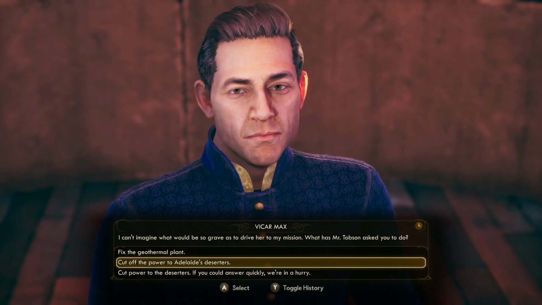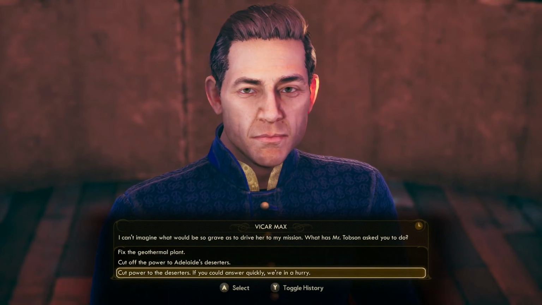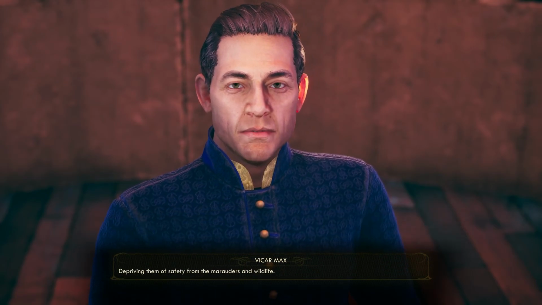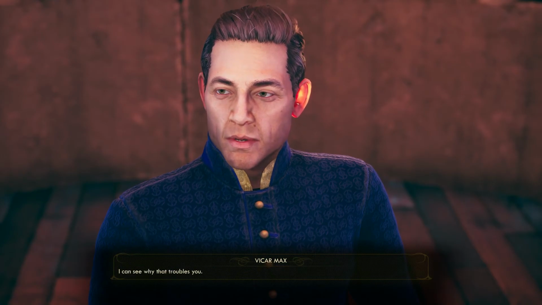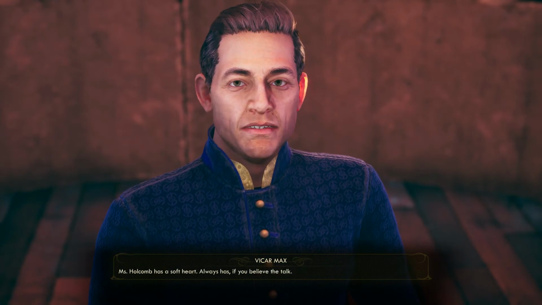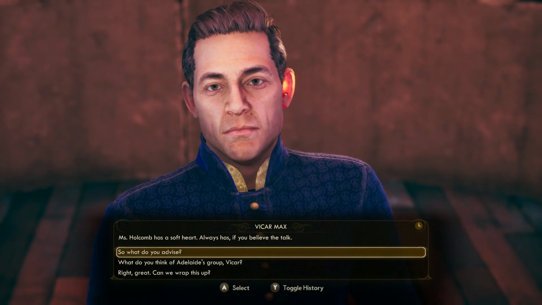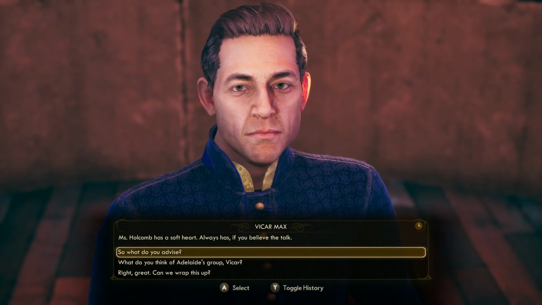Fix the unit, cut off the power to Adelaide deserters. If you can answer quickly, we're in a hurry. Cut off the power to Adelaide deserters. Depriving them of safety from the marauders and wildlife. I can see why that troubles you. Miss Holcomb has a soft heart. Always has, if you believe the talk. Nothing wrong with that.